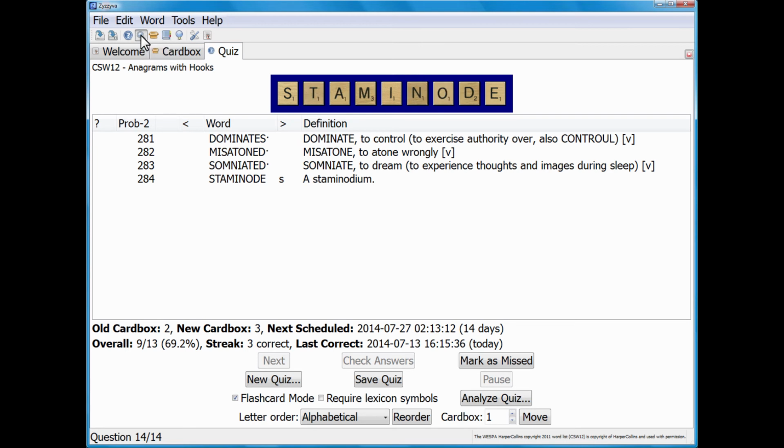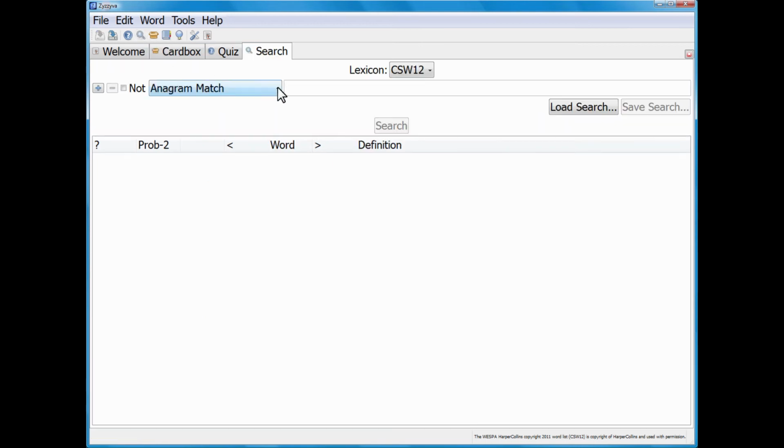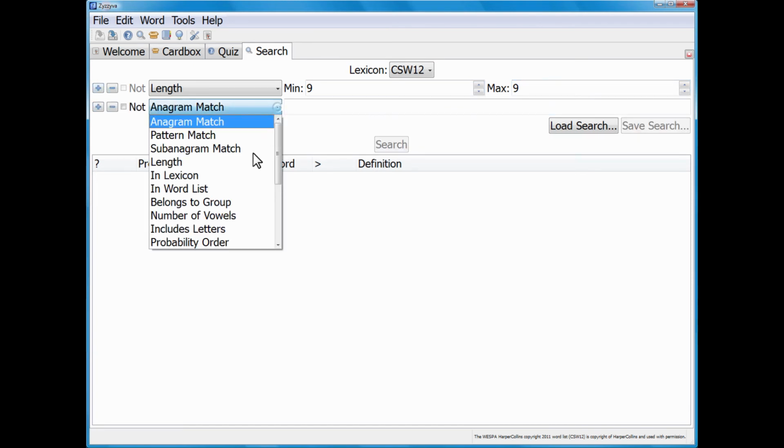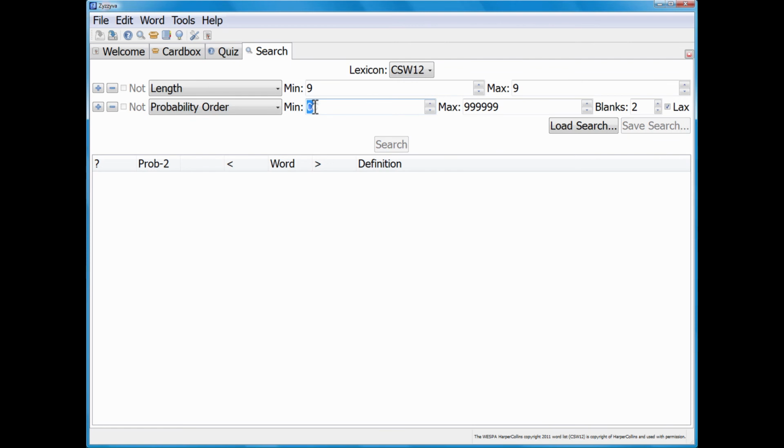Well, what I will now show you is how to add new words to the card box. So I click on search, and I'm going to choose 9-letter words, because this is what I'm currently adding to this card box. All the JQXZ words are in. I'm going to click plus here to add another search criterion. I'm going to, in probability order, I've already studied the first 938, so I'm going to put 939 in to, or just put 10 in, 948. I'm going to search for them, and I'm going to use my hand so that I don't see the results when they come up on the screen, because I want to test myself on them.